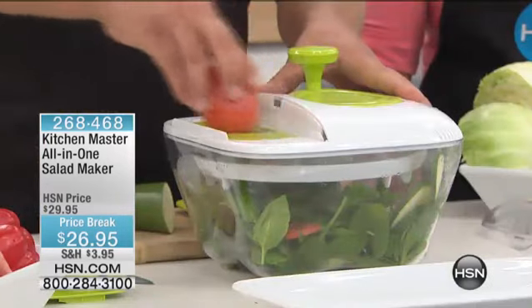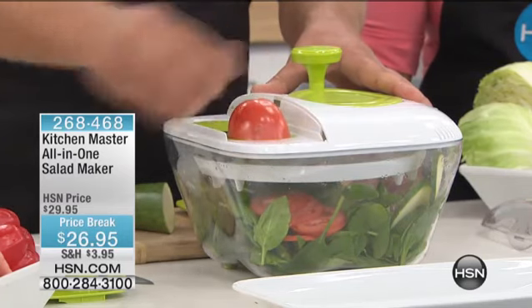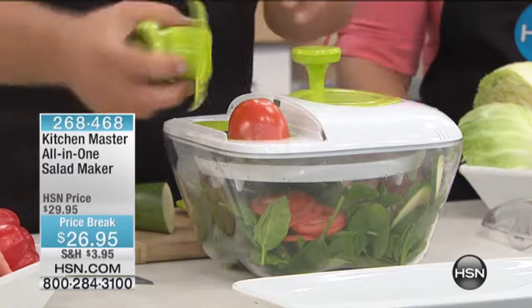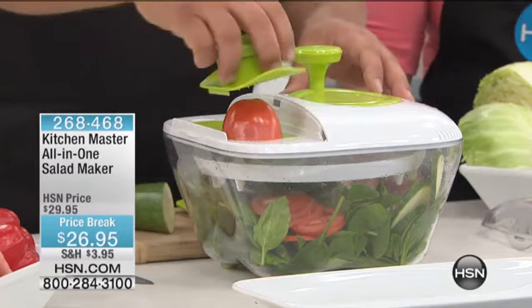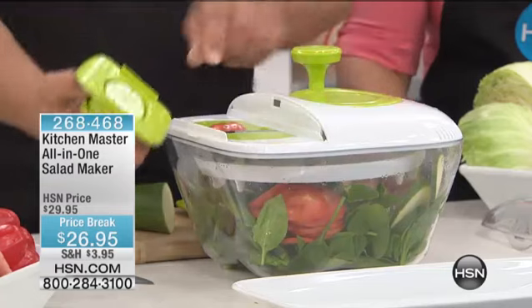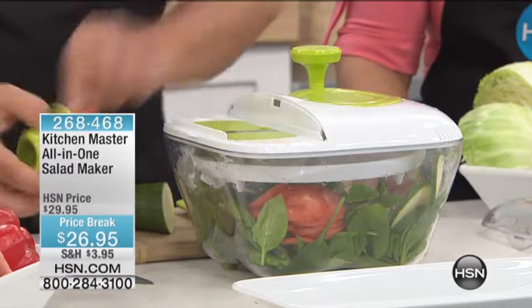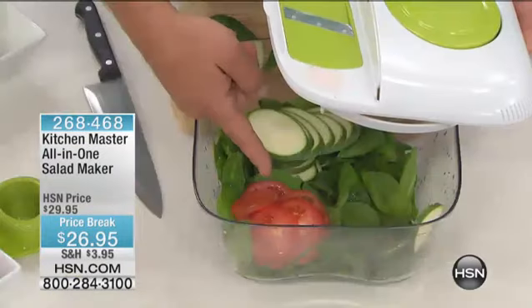You move it to the side, give it a quarter turn, and do your red ripe tomatoes — you can slice tomatoes right into the bowl. Here's the best part: when you get close to your fingers, you have this little safety holder that protects your fingers from the blades. You push down on the top, it takes it right down to the end so you never waste anything. You see what's left over there? Hardly anything at all.